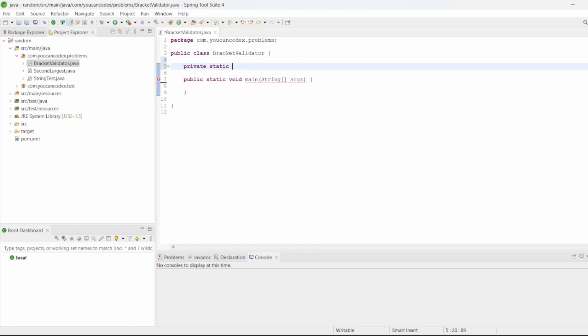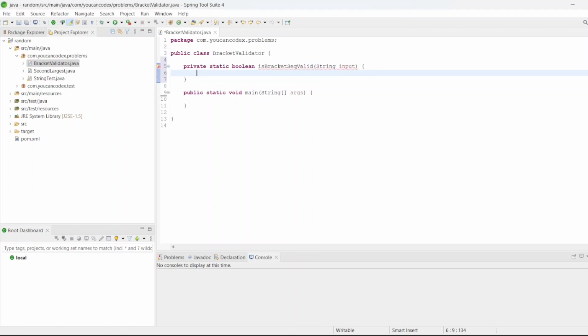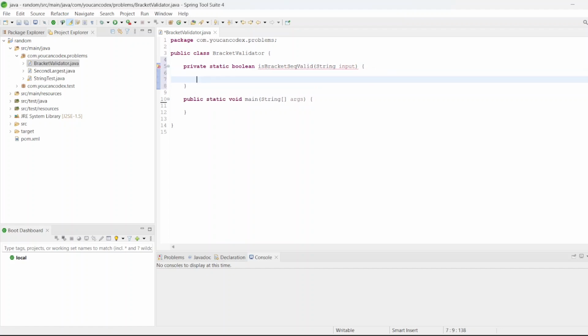Private static, it is going to return a boolean value true or false, and we can name it isBracketSequenceValid. It will take a string as input. Let's just return false for now.